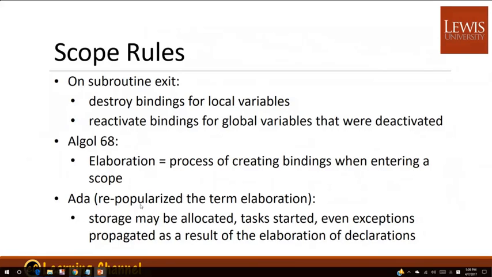And in Ada, elaboration means storage may be allocated, a task started, even an exception propagated as a result of the elaboration of the declaration. Anyway, these two are not that important. They are out of date already.